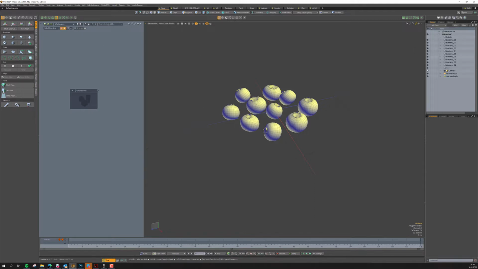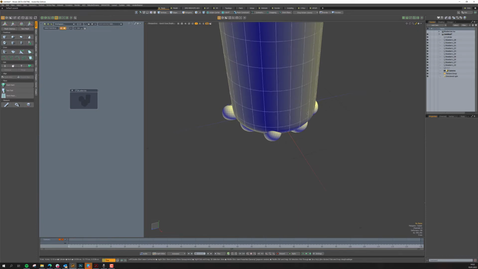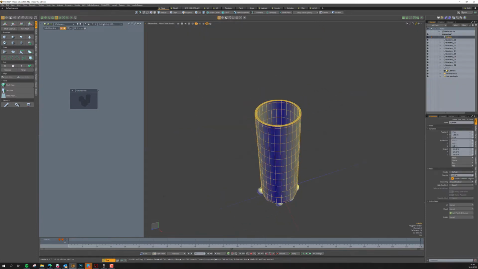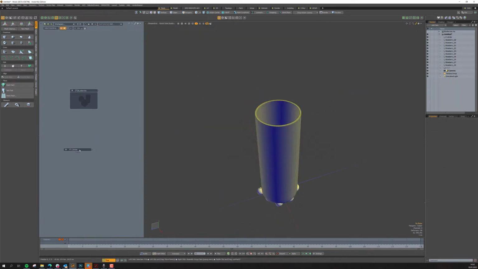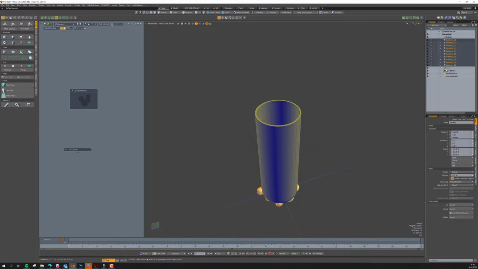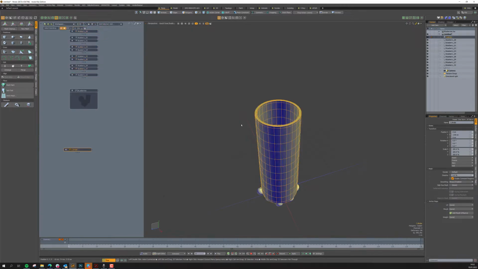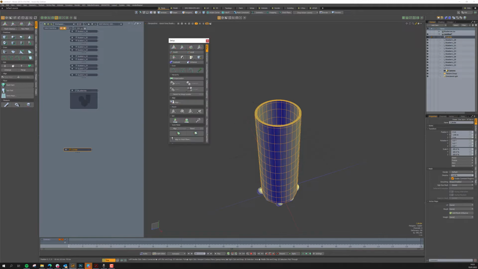I've also modeled a cylinder, this one here. We're adding this one to the schematic as well. We're adding all of them, just in case. For the cylinder, we're going into the setup toolbar here. By the way, we don't need the blueberries visible in the viewport anymore.